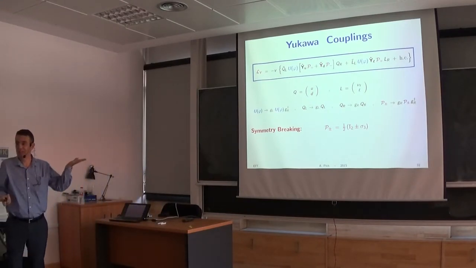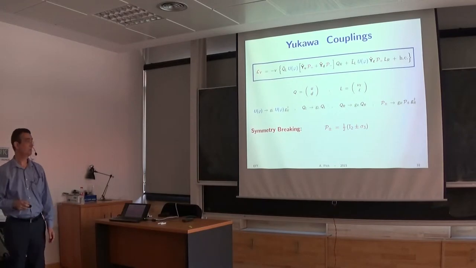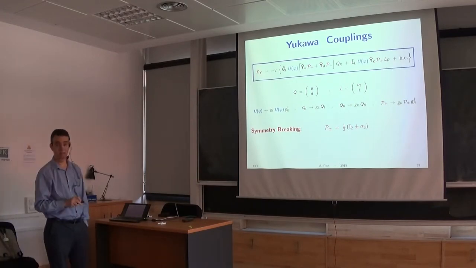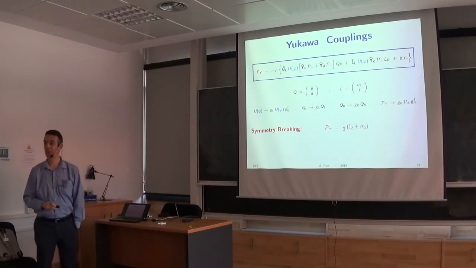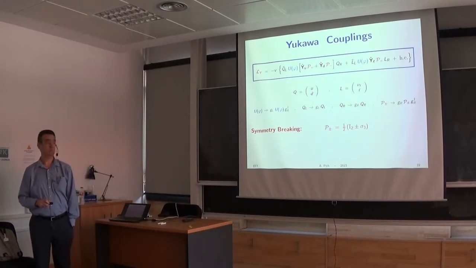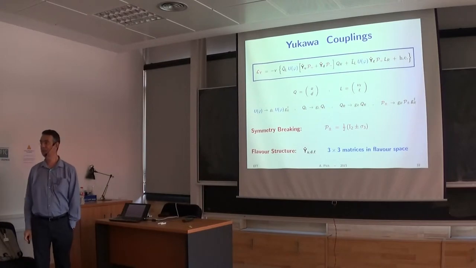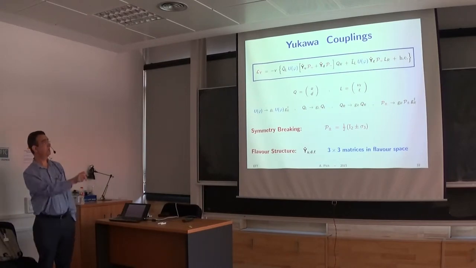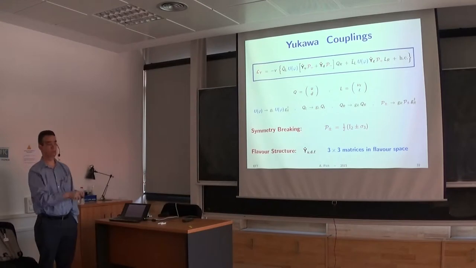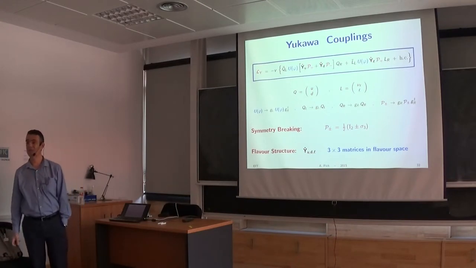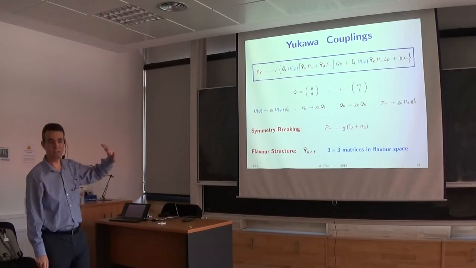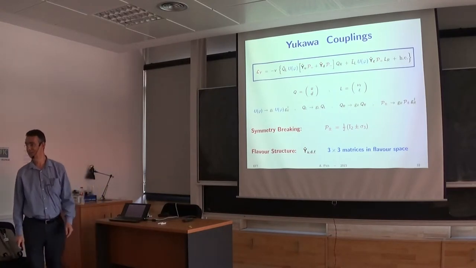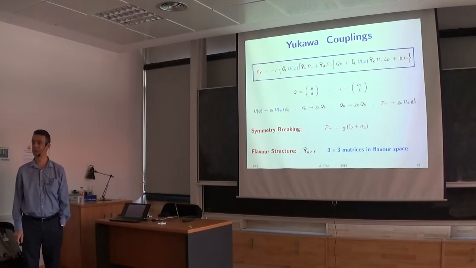We don't understand much. That's physics, is what it is. So we need to parameterize that. Second problem, I am discussing everything with one generation. But we have three generations, so there is a flavor structure, which means that this Yukawa coupling is not a coupling, it's a matrix in flavor space that we don't understand. Okay, so let's forget about flavor for the moment, but flavor will always increase our problems.